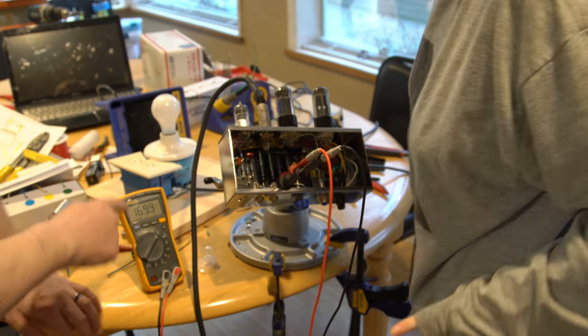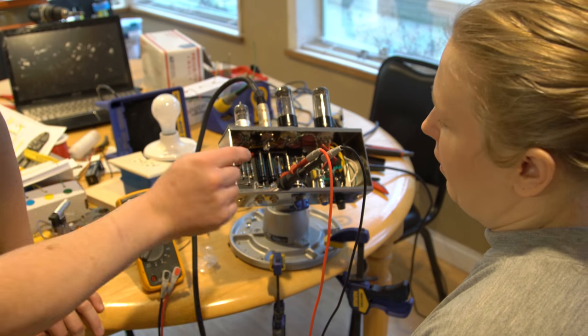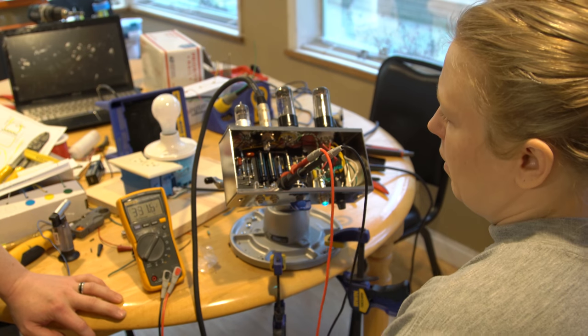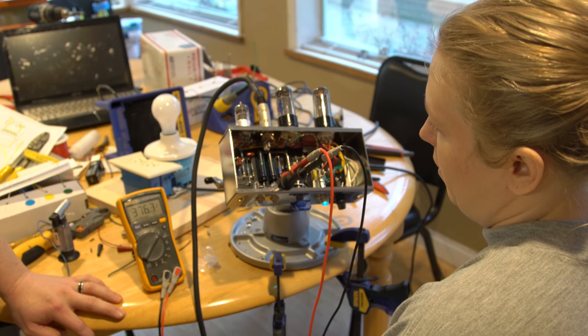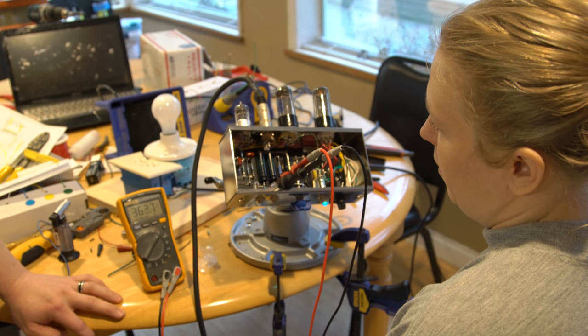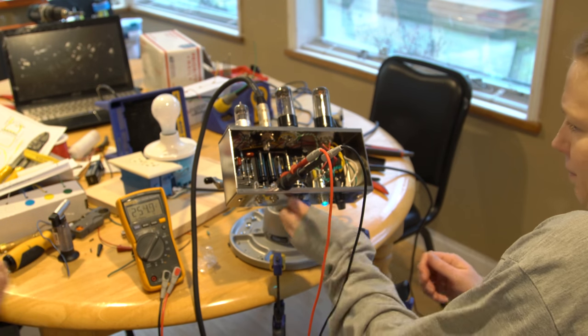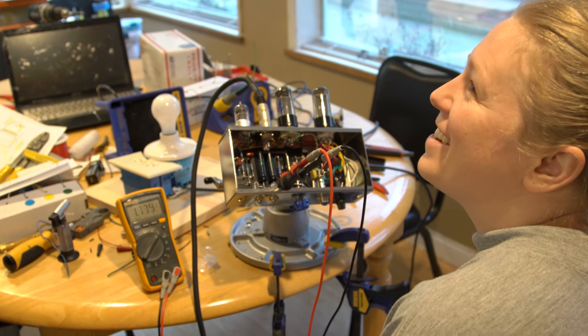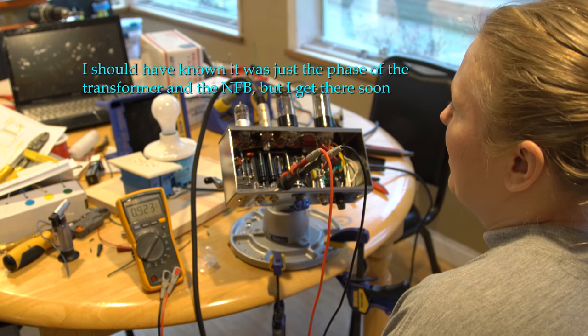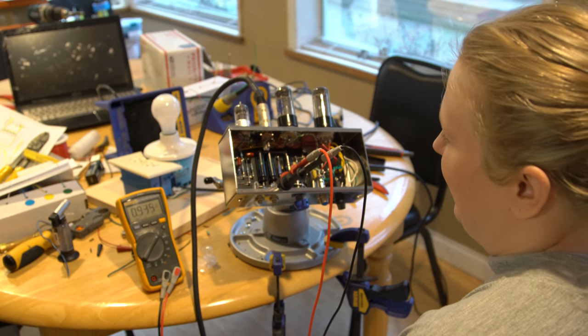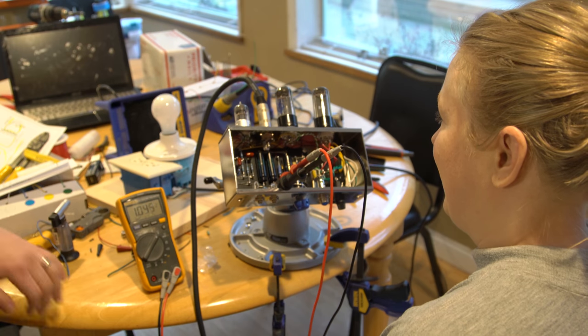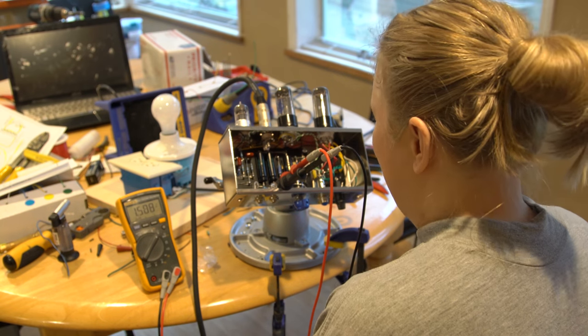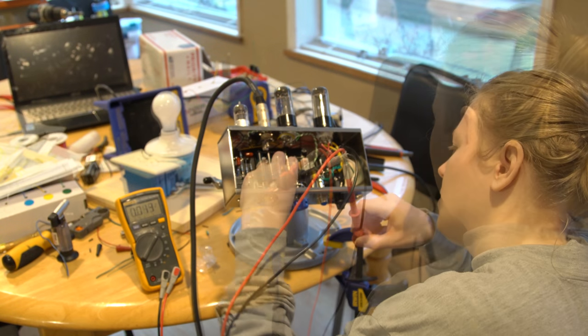It won't hurt you to touch the tube pushing it in there. You just don't want to touch the inside of the chassis. Can I touch the outside of the chassis? Yes, you can touch the outside. And then we want to do the preamp tube, 12AX7. You have to kind of look for those two missing holes and line those up. I think you might have gotten it in pretty good. It's supposed to be all the way down in there. There it goes. Now it's in. So now we're going to turn it back on again. You'll see that voltage is 380 or 390. When you turn it on now, it will be lower because the tubes will start drawing current. Alright. Go ahead and turn it on.